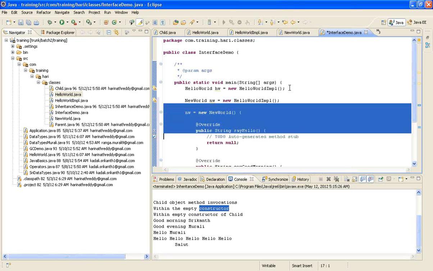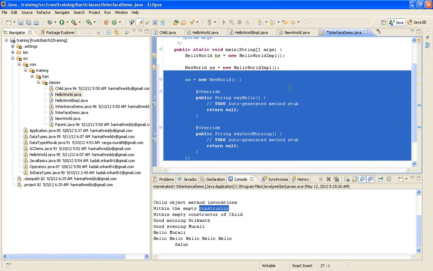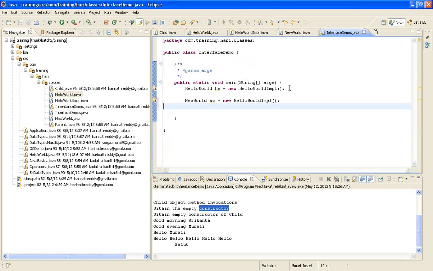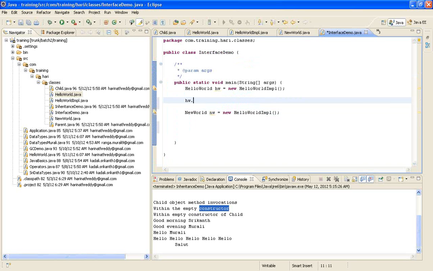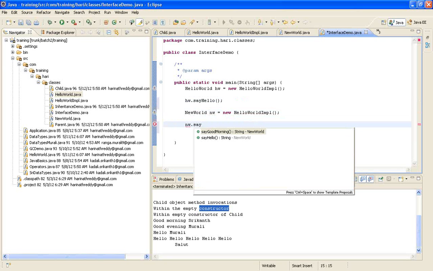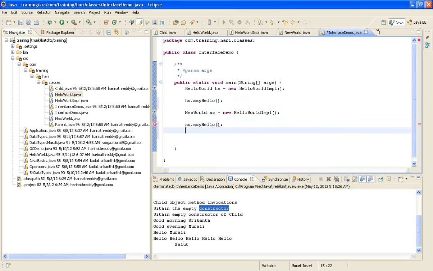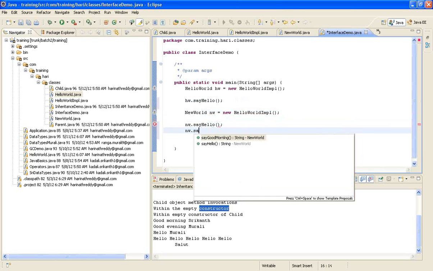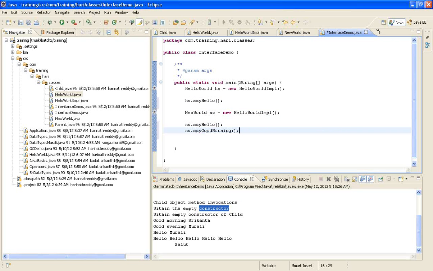There are 3 different types of inner classes, but for now, let me not do that. Now it is possible that if I say hw dot sayHello, I can do this. And nw dot sayHello, I can do. Also, I can do say good morning.